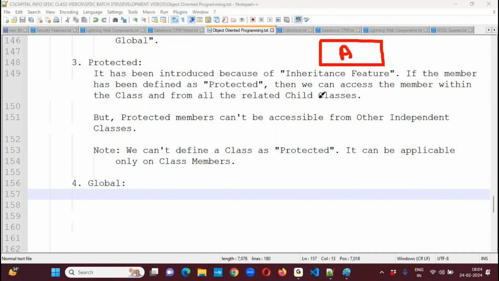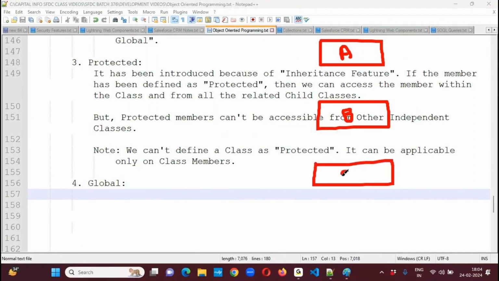Now I'm having this class A, the class B, and the class C. Protected members of A can be accessed by C. Suppose whenever I'm defining a member, for example, a variable X inside my class A. If it is a public member, this can be accessible from class A, B, and C also.